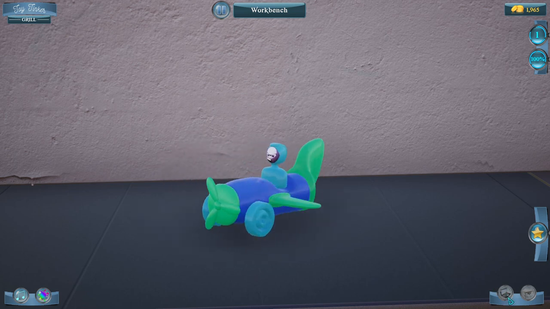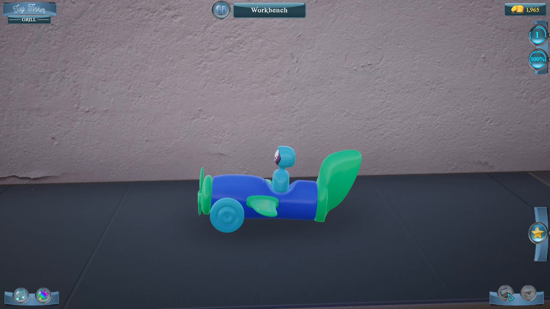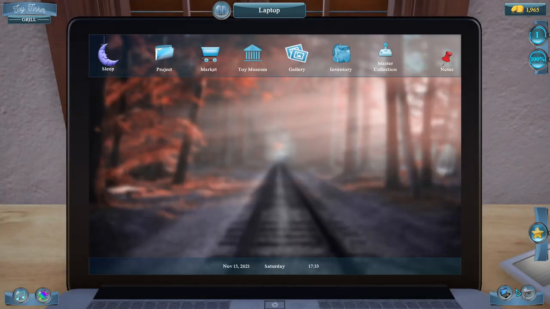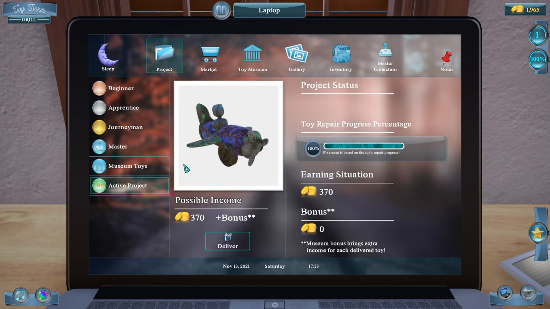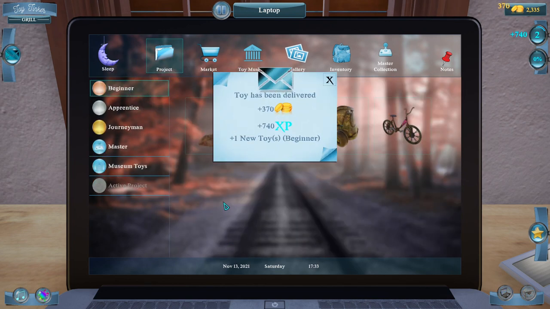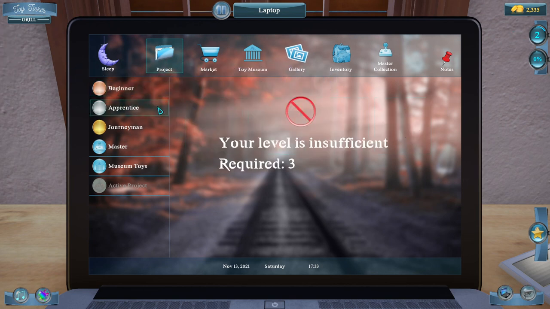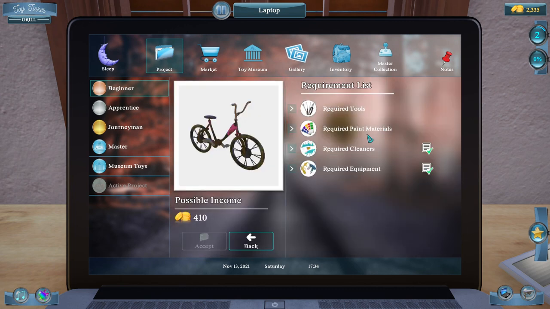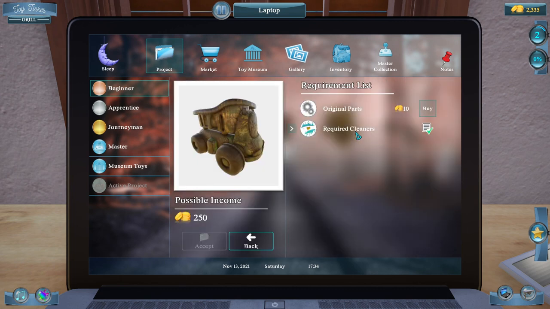This may level me up to 2, but if it's not high enough, we're gonna get the next level for the actual stuff we're supposed to do. Oh, go to the workbench, okay. Project. Active. Bonus. Hey, level 2? We have to be level 3. Oh my god. 25 museum toys, level 15. Whoa. Like, that's gotta be a good one.